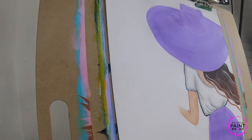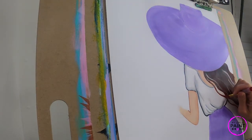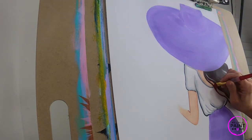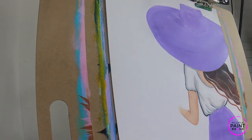All right, so we're just gonna let that be. Let's rinse our brush really good and let that sit for just a minute. If you want, you can put some more brown on your brush and go right over that little strand of hair and make sure your shirt didn't take away from it.